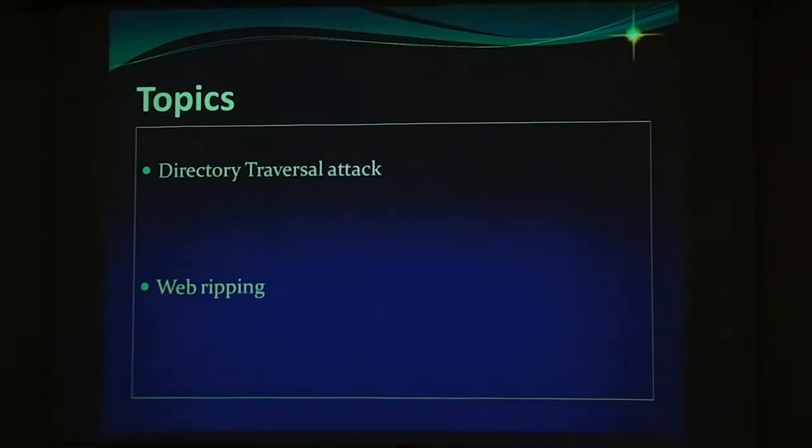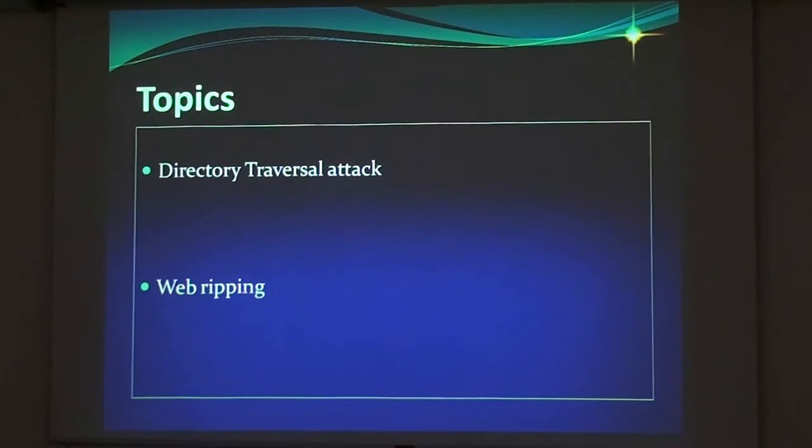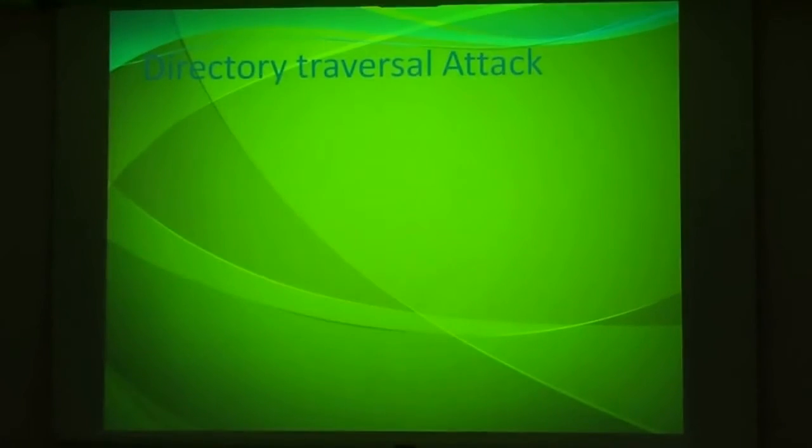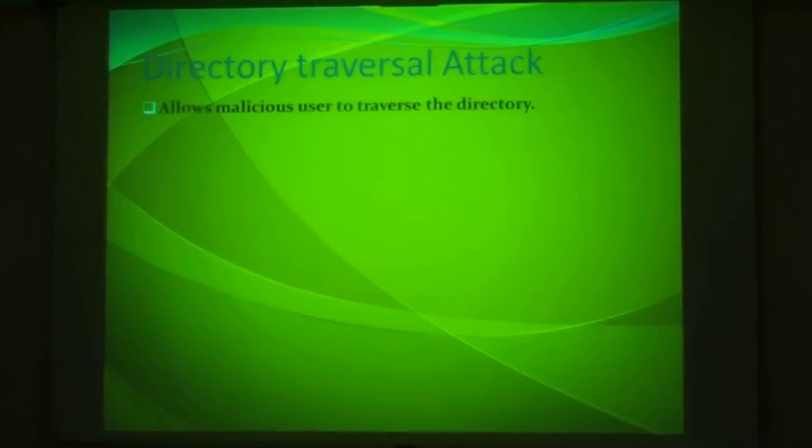The topics or the attacks that I will be covering here are not listed in the OWASP top 10, but still are very prevalent across the web. The first one is the directory traversal attack. What exactly is a directory traversal attack? It basically allows a malicious user to traverse the directory. That is, he can move across various directories in a particular drive.